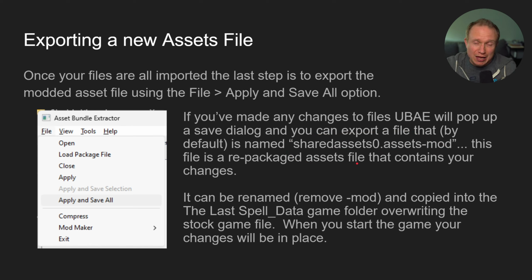Now, the last spell has no facilities for dynamically reloading its assets, which means that at this point, if you have not already, you need to exit out of the last spell. There's no problem with overwriting or replacing that file while you're playing the game because everything's loaded into memory in the last spell, but you need to exit completely out of the game and then you need to re-enter the game. And when you do, if you've done everything right, your changes will be present.